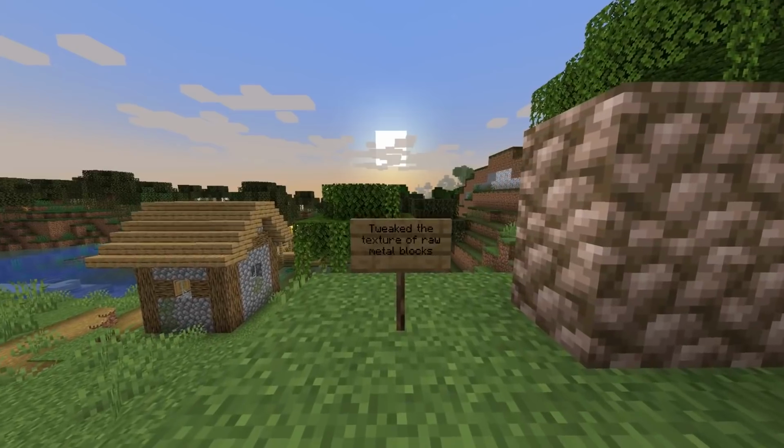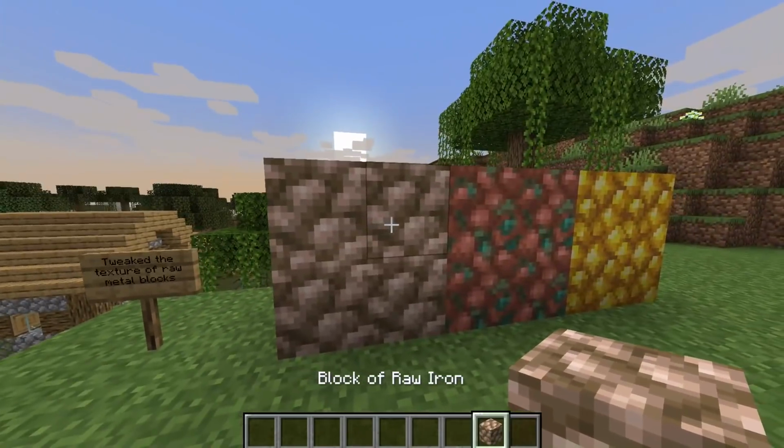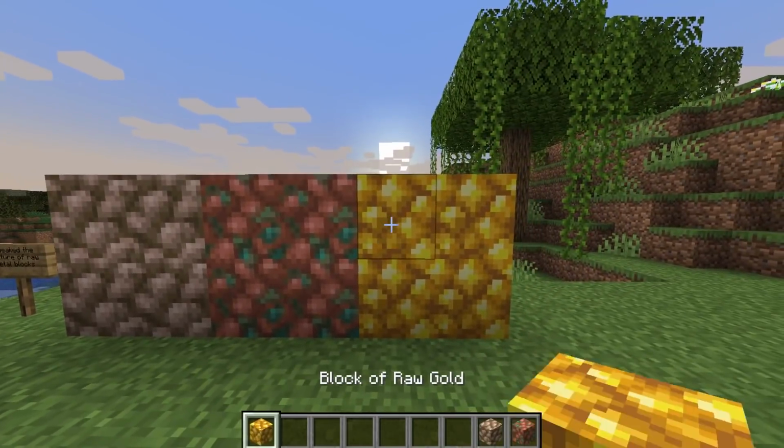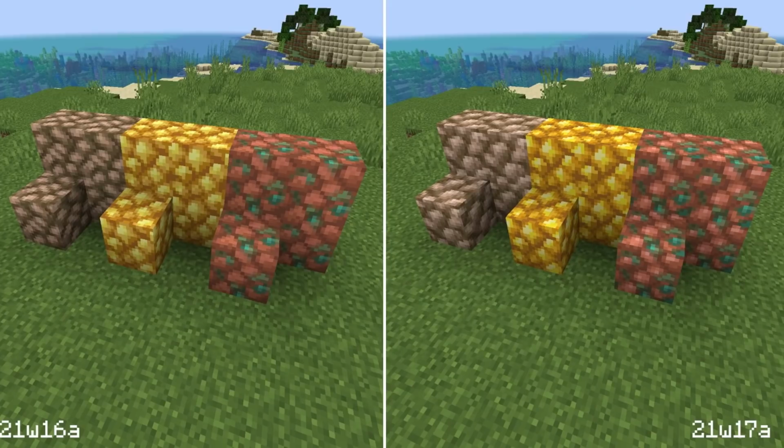Tweaked the texture of raw metal blocks. So the bean blocks have been changed. And I do have a picture comparison for you. So here is the comparison. Last week's snapshot on the left and this week's snapshot on the right. It's so much better. It's a lot more bolder. It stands out a little bit more. Although I do love the bean block, I'm super happy with this week's changes and it's a thumbs up from me.